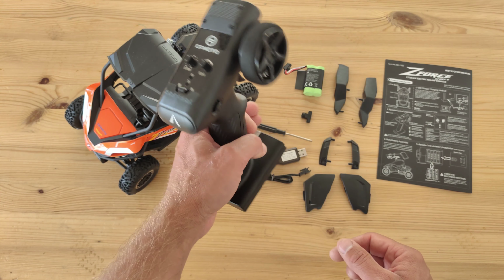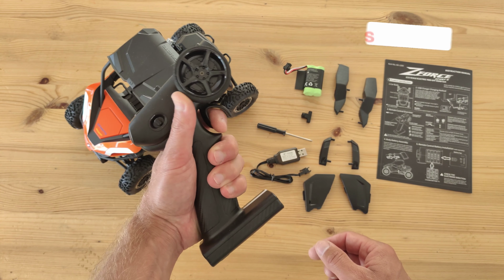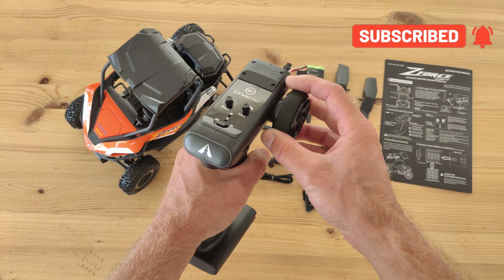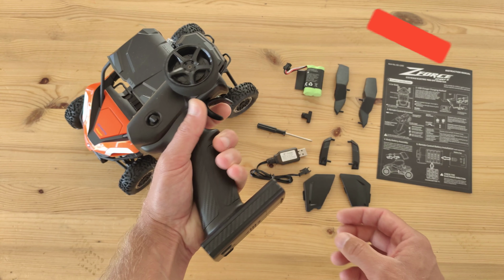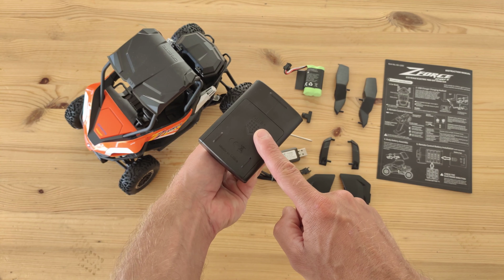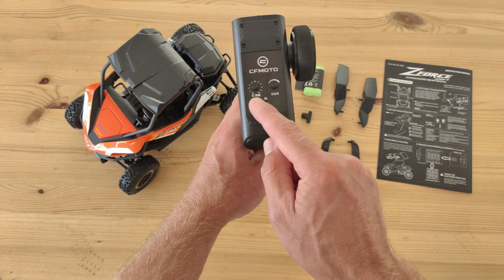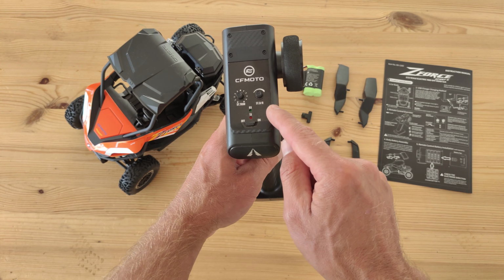So let's start with the remote, and the remote has got an okay feel to it. It's a bit plasticky, but it's capable of one hand driving. It's got a foam wheel and yeah, it's okay. You need to supply 4 AAA batteries of your own. On the top you will have your on off switch. You've got your steering trim and your steering dual rate.